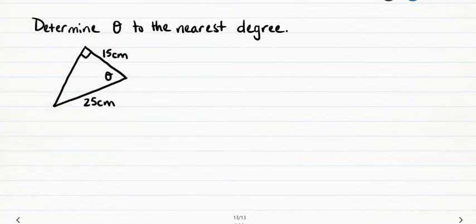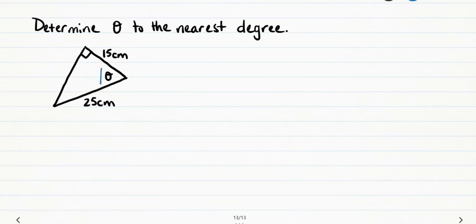Okay, here's our next question. Here we want to find an unknown angle. So we have a right triangle. So we know that our options of how we can solve for unknown sides or angles are either to use Pythagorean theorem or to use the primary trigonometric ratios that we have learned now. And because we're solving for an angle, Pythagorean theorem is not going to help here. So next we look at which primary trigonometric ratio could we use.